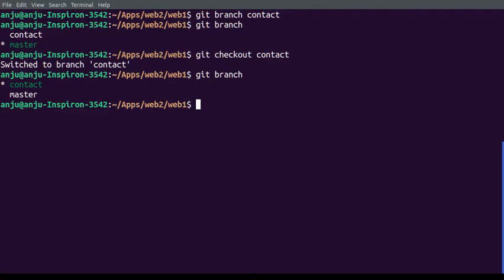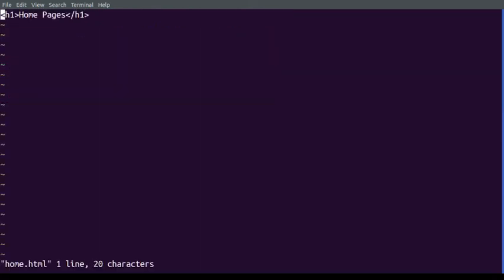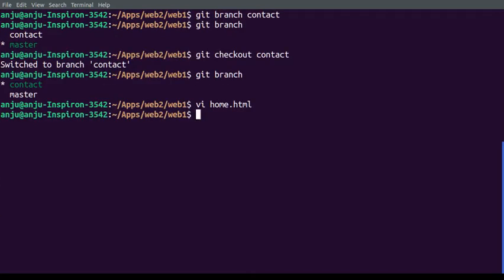So I'll use the VI editor. As I said before, you can use any editor of your choice. So I'll go to vi home.html and I'm going to include contact details. So I have done it. What I'll do is add the file to the staging area.